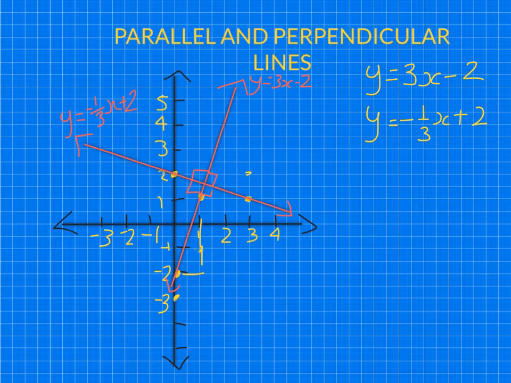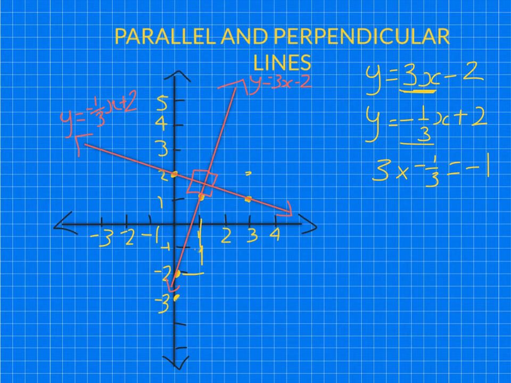So we know that 2 lines are parallel if their gradients are equal, but lines are perpendicular, not if their gradients are equal, but if they multiply to -1. So here, the gradient of the first line was 3, the gradient of the second line was a third, and they multiply to -1. Again, why that is the case is complicated, and we're not going to go through that. So that's how you check whether 2 lines are perpendicular or not.